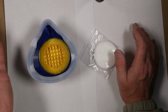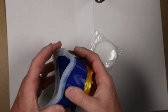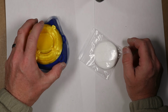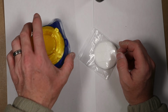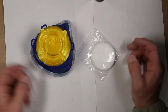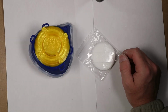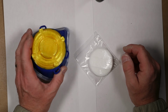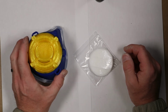I'm printing right now some face shields because as we open back up, companies are going to need those. So face shields will go out the doors, masks if they need them probably. And I am still printing by the handfuls the ear savers for surgical masks, and those are being donated as well to healthcare workers, first responders, etc. So a lot going on. I got my hands everywhere here. Between 3D printing these and putting them together and cutting filters and all that happy stuff, I have pretty much used up all my free time. So that's why we didn't have a video last week. I'm hoping to get this one done this week for you guys. So there's that.